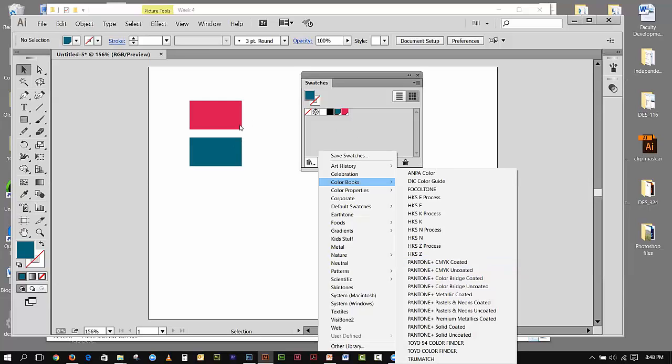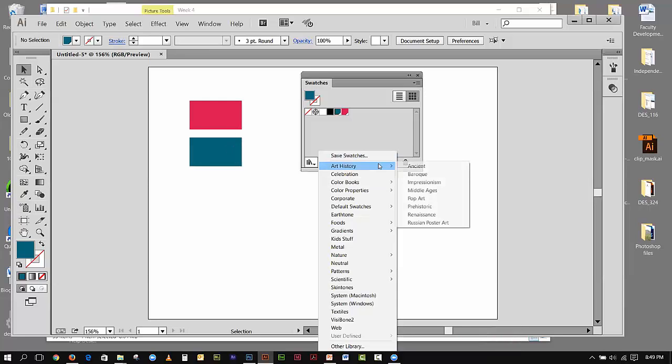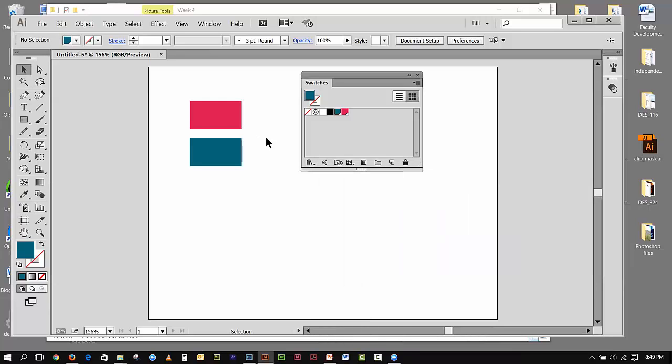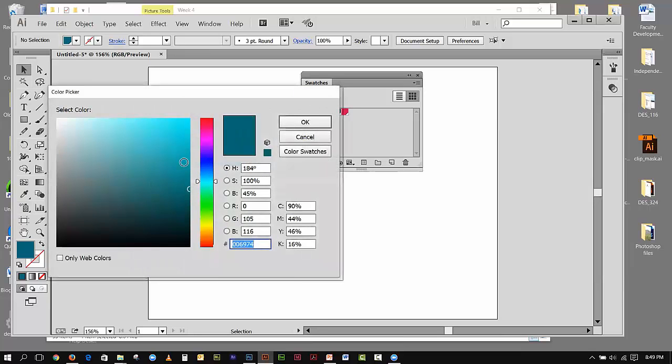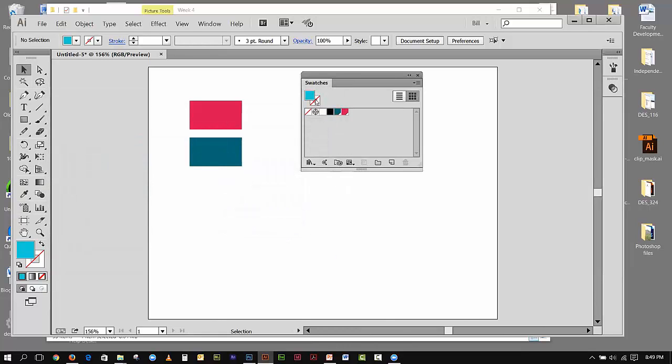When I did that, you'll notice these colors did not change at all. The reason that is because they are both colors that are available in CMYK and spot color. You can go in here, let's see if I can do this. Click on this, and I can click on a color. Okay, and let's see if I can find one that's out of gamut. I'm looking for another one that's out of gamut. There we go, that's the one that I want. Hit OK. Now I'm going to drag that color into there.